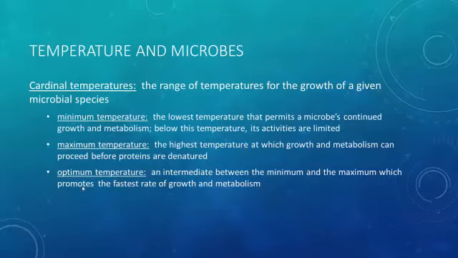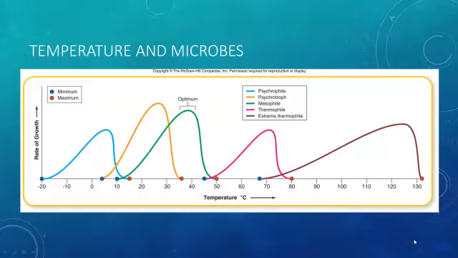Think back to the experiments you've been doing in lab this term. What temperature have you been incubating your assays at? It is likely the optimal temperature of the microbes you are trying to culture. We have divided bacteria into 5 groups based on their growing temperatures. You can see them indicated on the chart here.